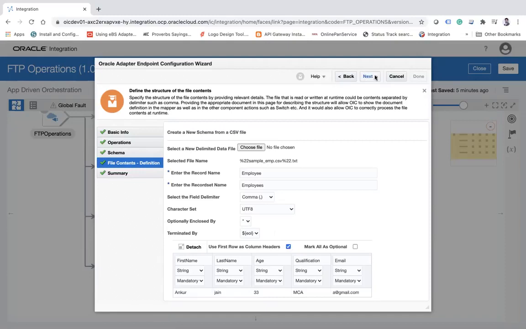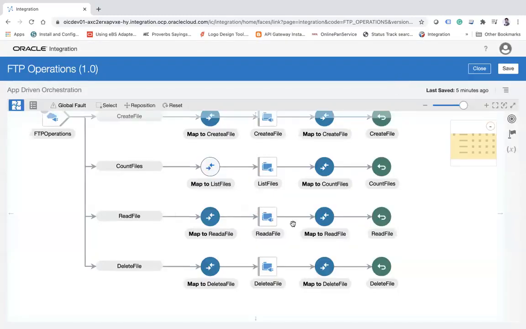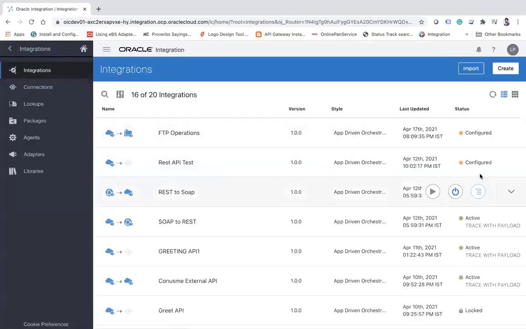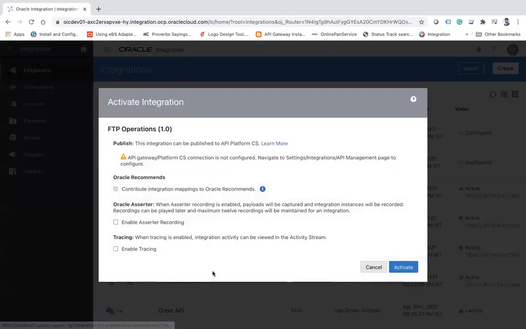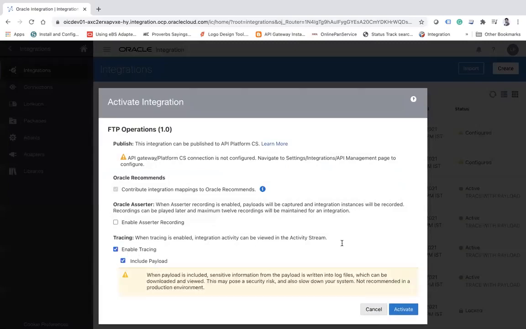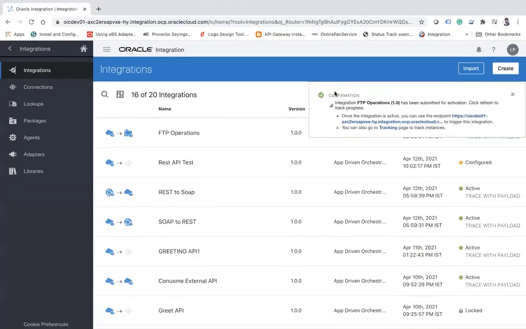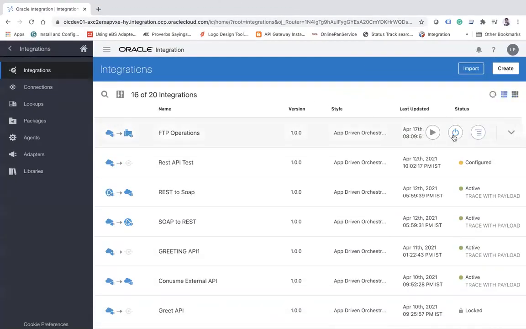Okay, and now cancel. Let me save this integration and try to execute this. It is active. Let's test this one.